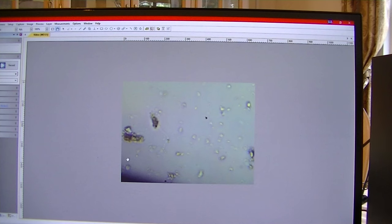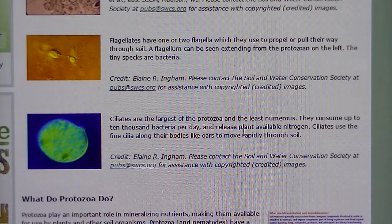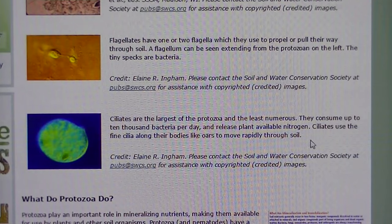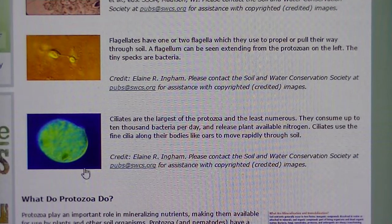So that's something interesting. And then this guy down here is eating a bacteria. I don't know what the name of that is yet, but when he eats that one single cell bacteria, whatever nutrients is in that bacteria that just ate something, he's going to eat that, receive his nutrition to stay alive, and then all of a sudden poop it out, and then that becomes the plant available nutrition to the plant. That's how the soil food web works. Okay, if I'm going to say this right, it's a ciliate, one of the largest protozoas and the least numerous. They consume up to 10,000 bacteria a day and release plant available nitrogen. Ciliates use the fine cilia along their bodies like oars to move rapidly through the soil. Interesting, but that's it right there.